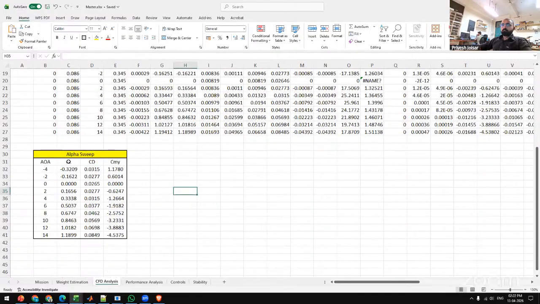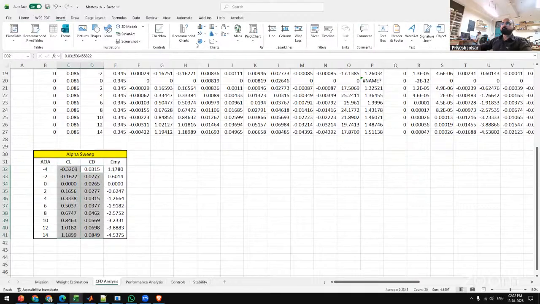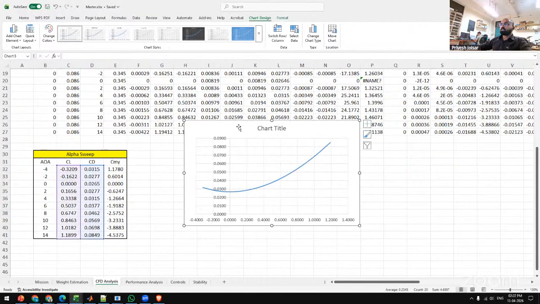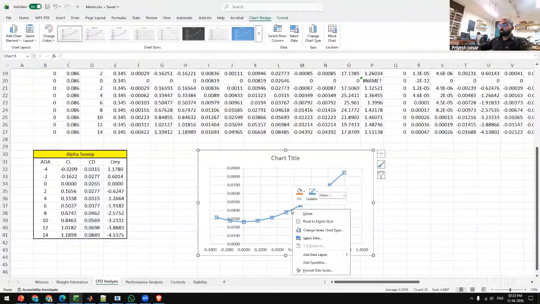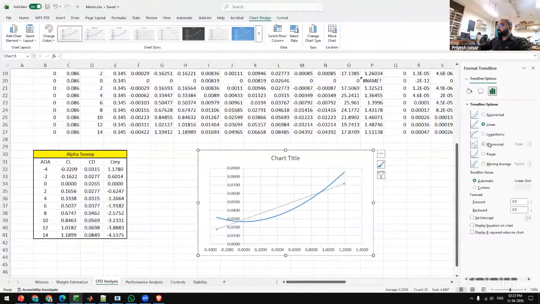I have some angle of attack, some alpha sweep here. So let's say I plot CL versus CD. This is the plot. I'll add the trend line, polynomial, display equation on the chart, and R square value.